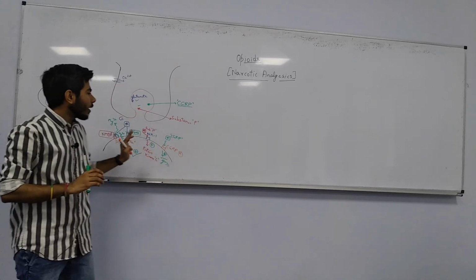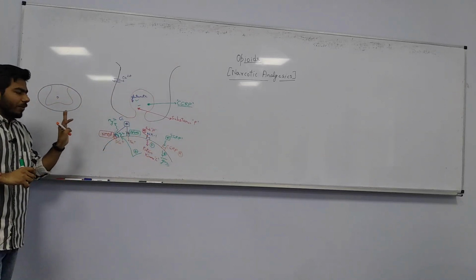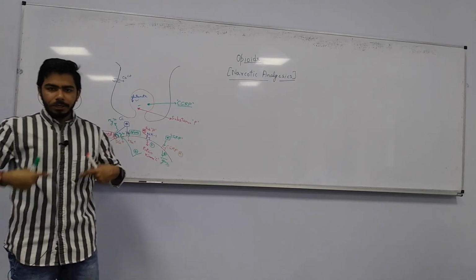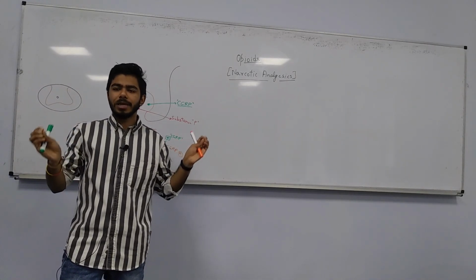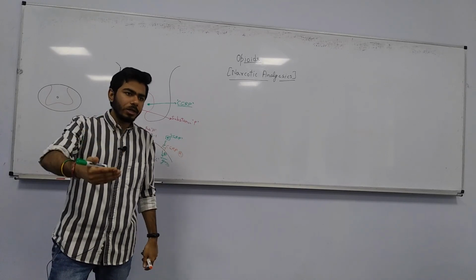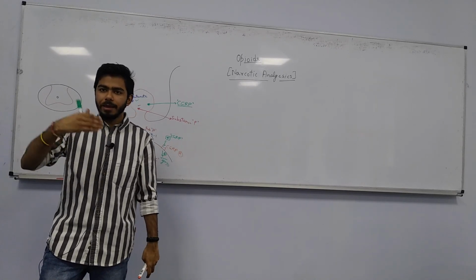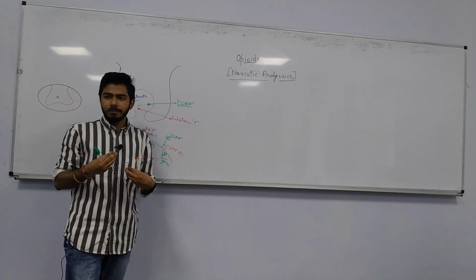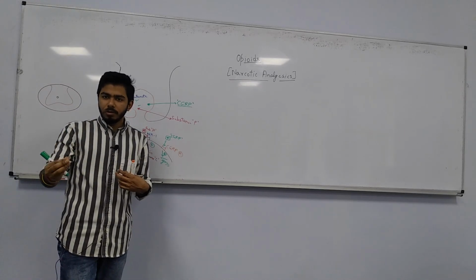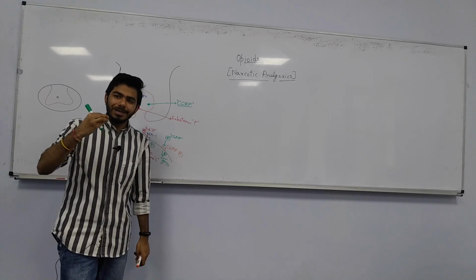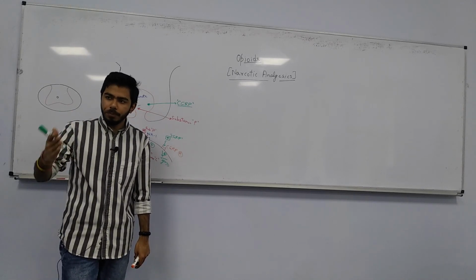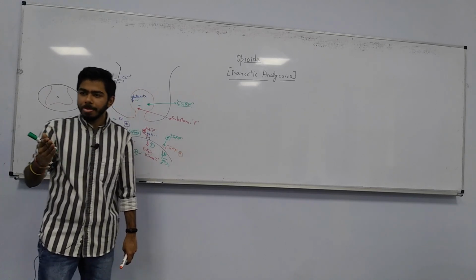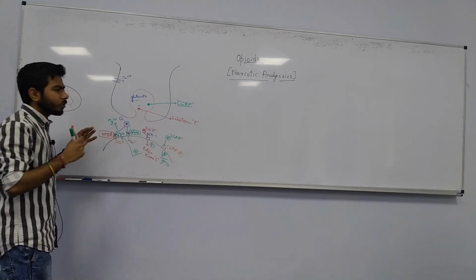Now here what will be happening? We have the opioids, and inside the body some opioids we can give, that is the exogenous opioid. If the drug we are giving from outside, is that exogenous or endogenous? Exogenous. Now from inside also we have some opioids. If I am saying inside our body we have endogenous opioids, we should have some kind of receptors also for that. So we have the opioid receptor also.